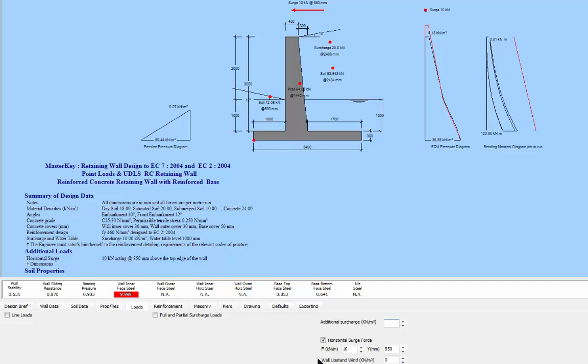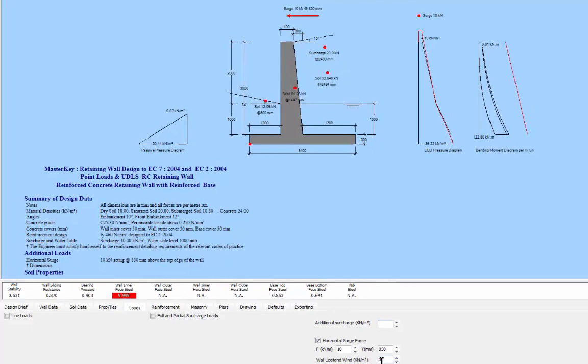You remember I said earlier we can have a horizontal surge on the wall for barriers which isn't part of the structural wall. So we can specify the force and its load, and that gives us a destabilizing effect. And we'll see in a minute when we have a physical projection like we had earlier, we can also put on a wind loading onto that component of the wall.